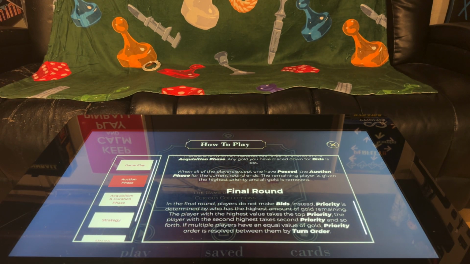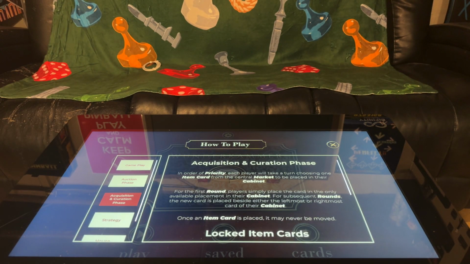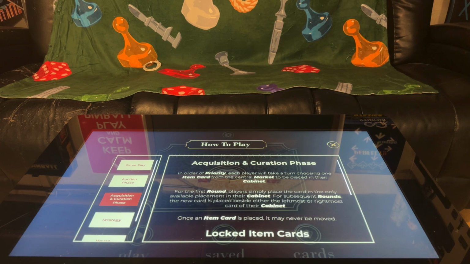In the final round, players don't make any bids. Instead, priority is determined by who has the highest amount of gold remaining. The player with the highest value takes the top priority, and that's how it works in the final round. And then you go ahead and acquire. In order of priority, each player will take a turn choosing one item card from the central market to be placed in their cabinet. For the first round, players simply place the card in their only available placement. For subsequent rounds, a new card is placed beside either the leftmost or rightmost of their cards.